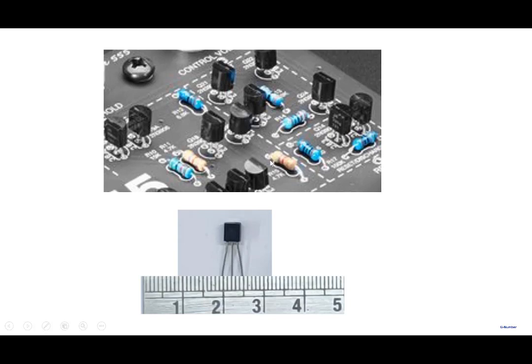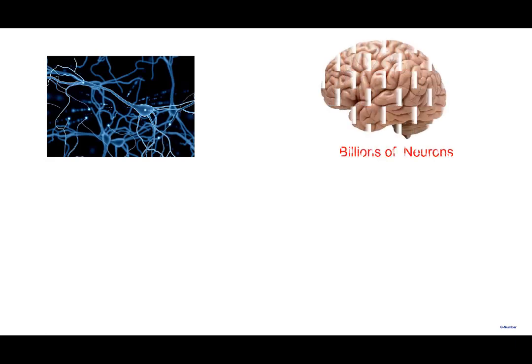At this point, you may wonder, why do I want to integrate lots of transistors? And what do you mean by lots of transistors? How large? Well, let's look at our brain as an analogy. This is a single neuron, and it can perform a simple computation, but by itself it can't do much. But then you get to the brain, where we have billions of neurons connected to each other, and we all know that the brain does interesting things.